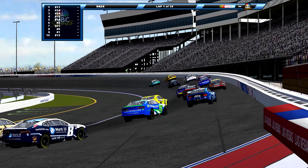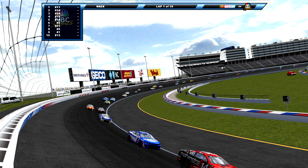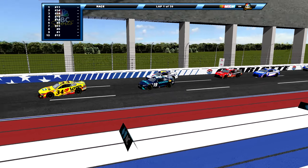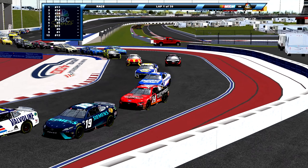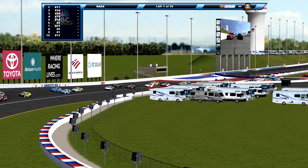McDowell and Byron in row 2 doing a great job holding on on the outside. It's side by side for the first two rows so far, and that's allowed the second row to get a little bit of separation from the first row. But now Hamlin gets clear. McDowell with a really good launch out of the exit onto the oval through 1 and 2, now down through the backstretch chicane. Truex tried to send it in on Byron, but Byron kept right with him — they're still side by side for third.